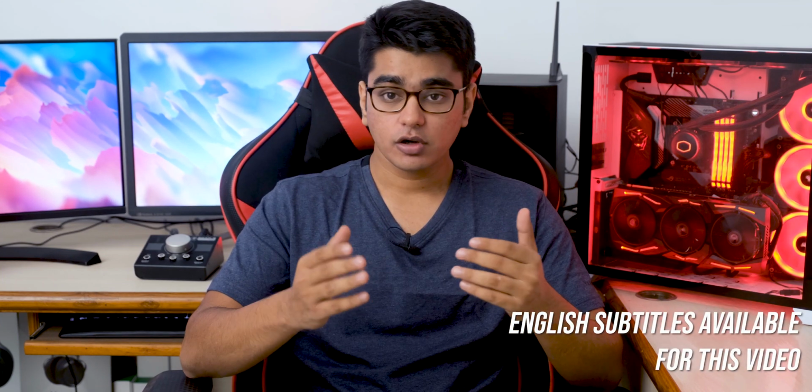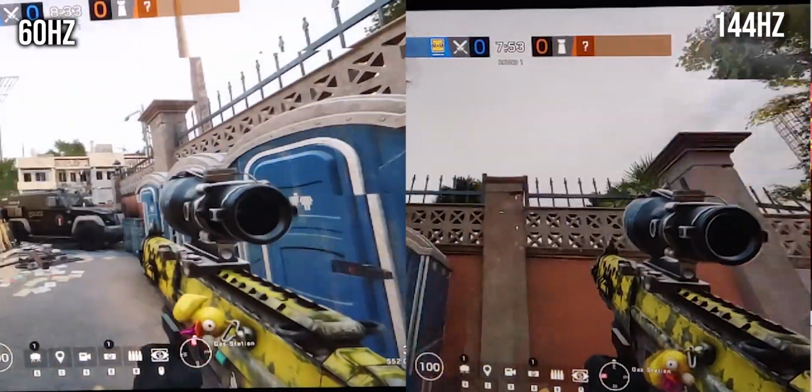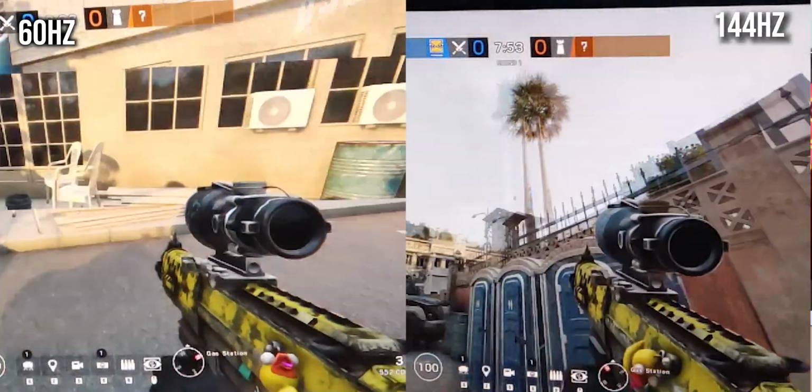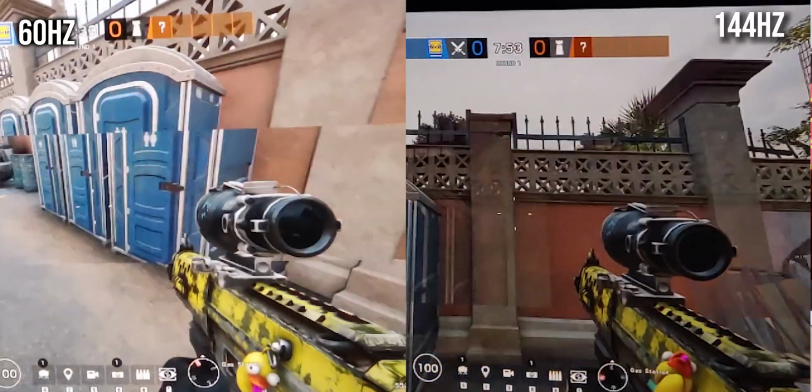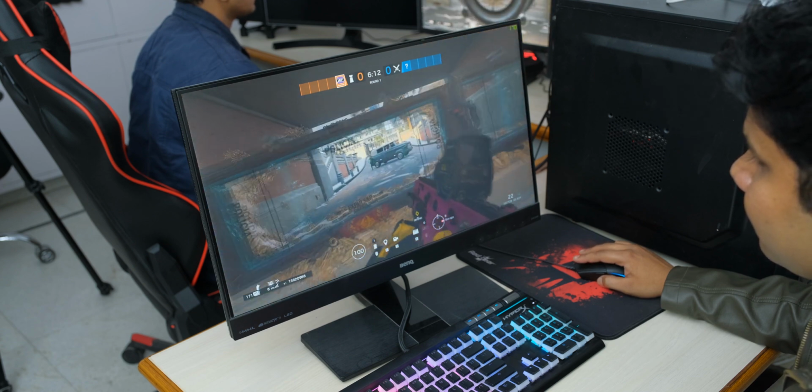If you don't understand the difference between 60 and 144 Hz, it basically refers to how many times the image on your display can change per second. So in the 480 FPS slow motion footage that I captured with my phone, you can see that the 144 Hz image is way smoother than 60 Hz footage. So this video is running at 25 frames per second, and if I reduce the frame rate by half like this, you will see how choppy it gets. So there is a similar experience if you downgrade to a 60 Hz monitor after using a 144 Hz or 280 Hz monitor. Our test subjects in this very important scientific research are going to be me and my friends.